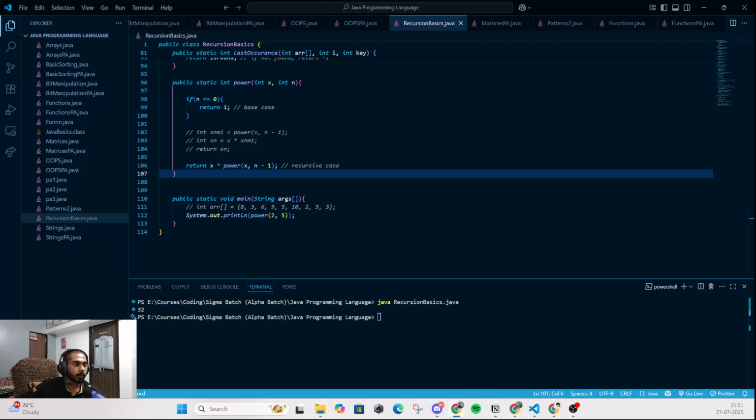Let's say we want to find 2 to the power 10. So we can break that down into x to the power n by 2 into x to the power n by 2, which will be 2 to the power 5 into 2 to the power 5. So that will be 2 to the power 5 plus 5, which will be equal to 2 to the power 10.